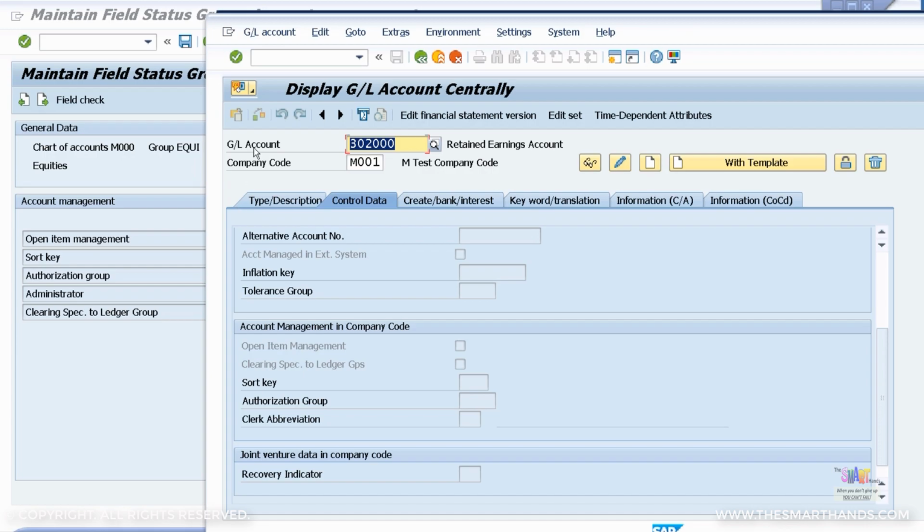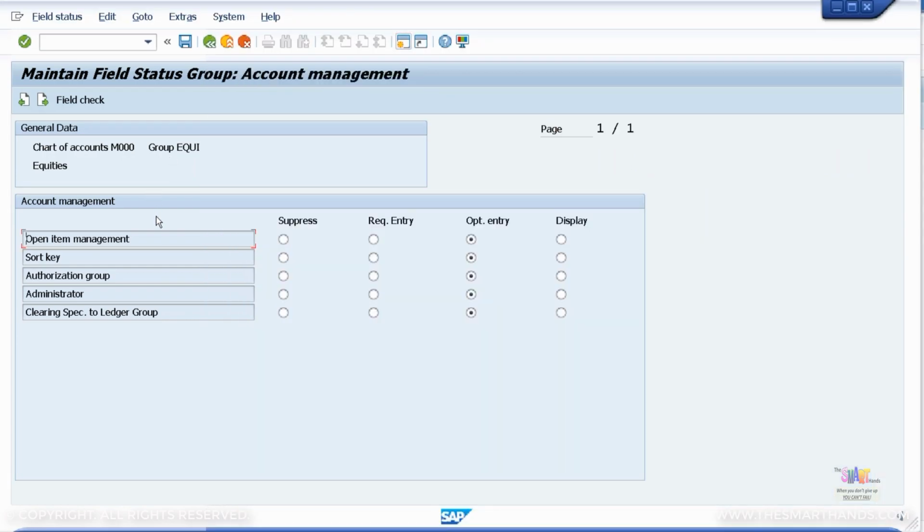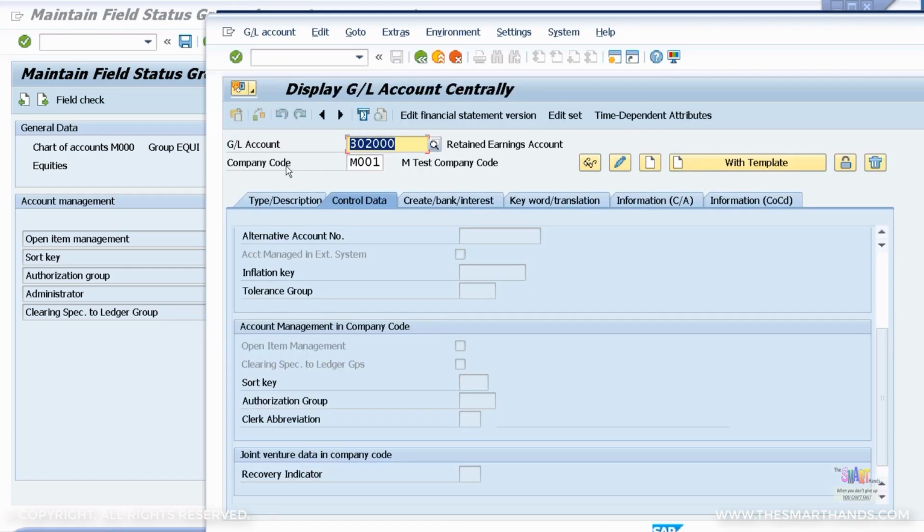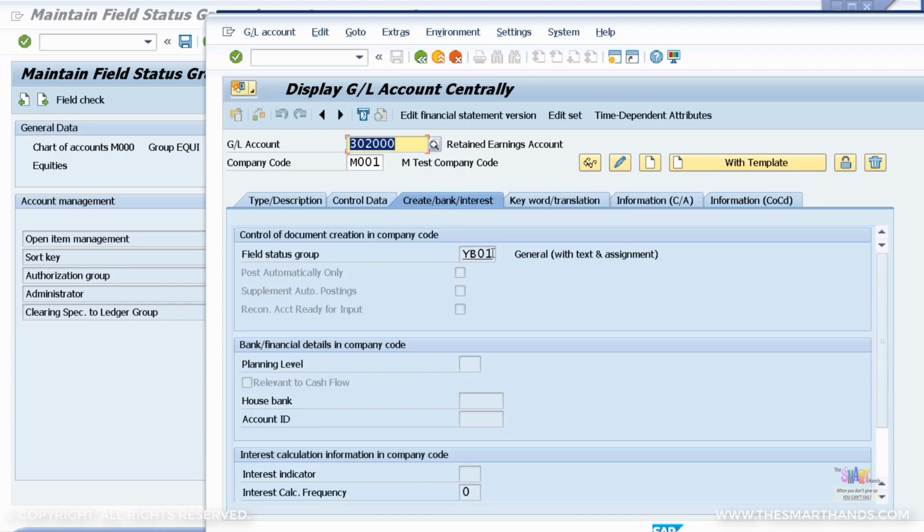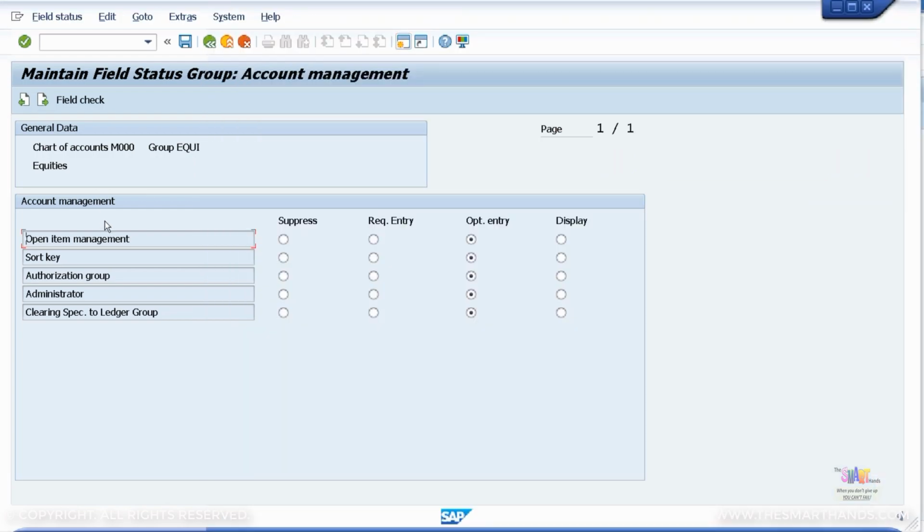So that's what this field status controls. The field status of the account group controls the master data of the GL account. Don't get confused with the field status group, which comes up under this section. This field status group controls the document entry line items fields. That one we'll look at later. That's a bit more advanced. For now, we are sticking with GL master data. So the GL master data account groups control two things. One is the number range. Then the other one is the field status of the master data.